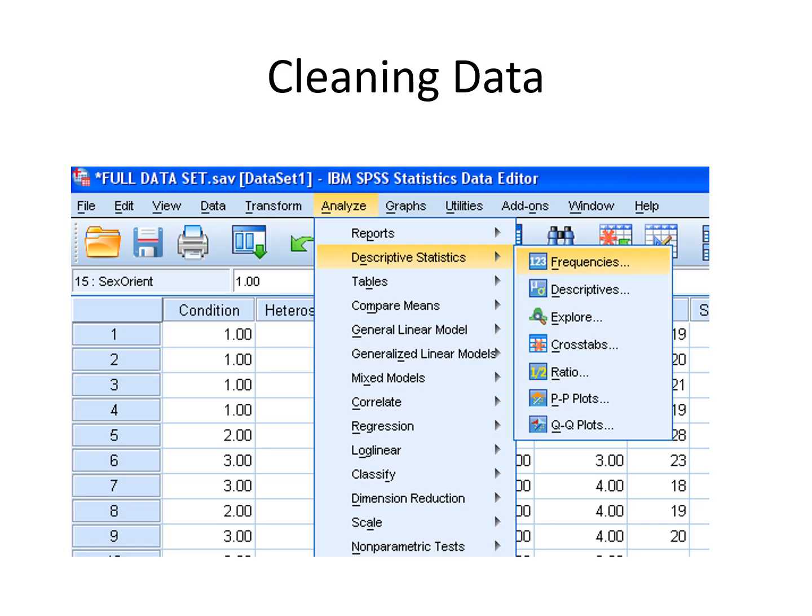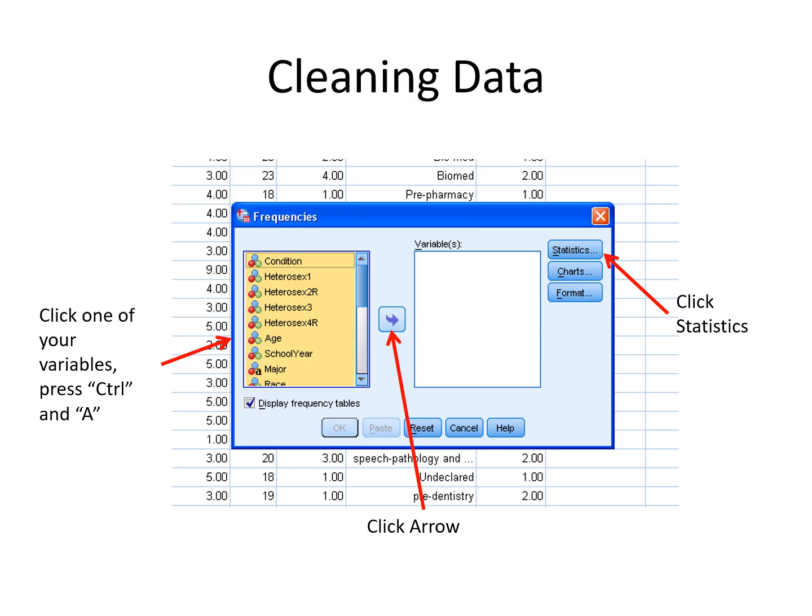So when we're looking at cleaning data, we're going to start with, again, the data set that we have. Whatever data that is, and that can include condition, surveys or assessments, and demographic information. And we're going to go to Analyze, Descriptive Statistics, Frequencies. This is going to be very similar to what we're going to be doing in one of the other slide decks where we're actually looking at descriptive statistics. But in this case, we're looking at it for a very specific purpose.